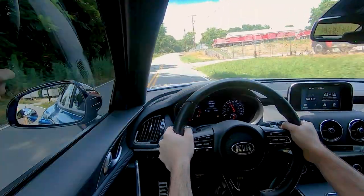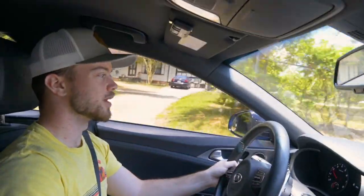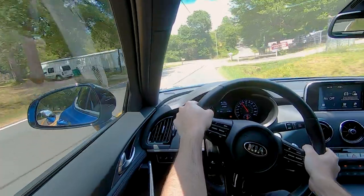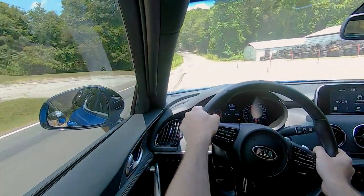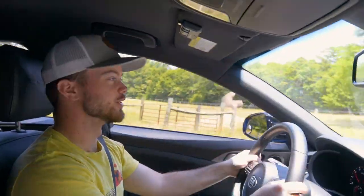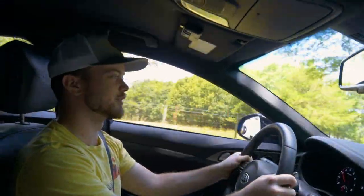It's honestly really weird going from driving manual all the time, like manual cars for reviews, to driving a car with paddle shifters. Don't get me wrong, it's way more fun and I think you are way more connected to your car while you're driving it, but it's definitely different. I stopped at a stop sign and went to reach down to put it in neutral and can't do that, leave it in drive.